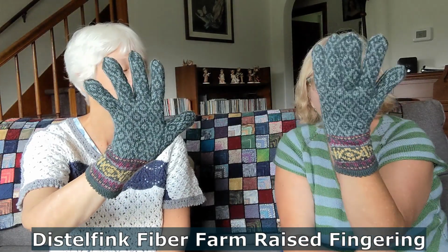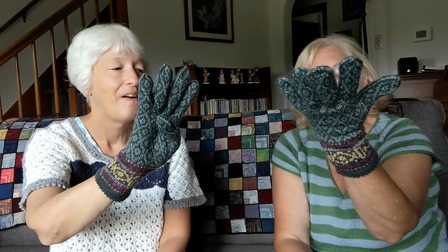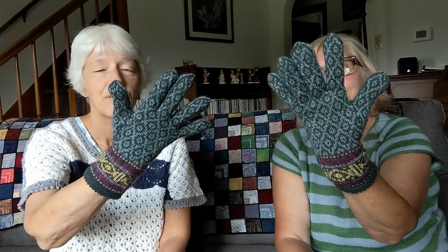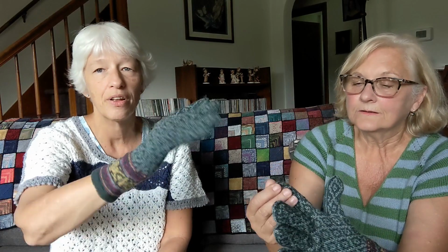I know the Distal Fink is one of your favorites. Yes, I really like that yarn. And I like the yellow with it. It gives it a nice pop. I didn't want to buy yarn, so I just dove into my stash and tried to find colors that I thought might work well together, and I'm happy with how it turned out.